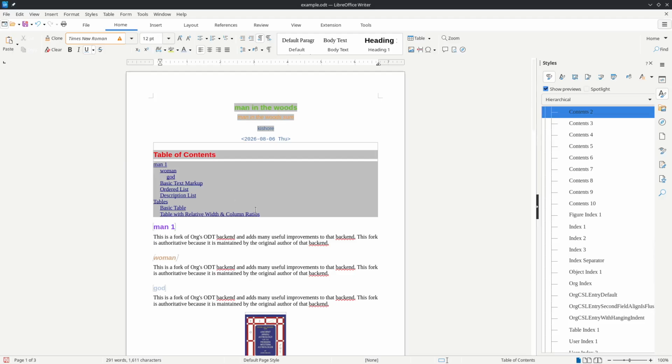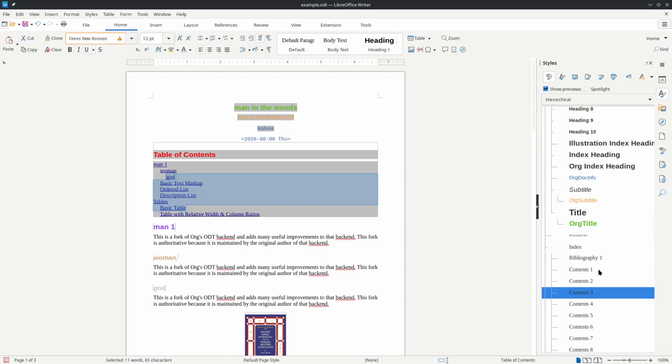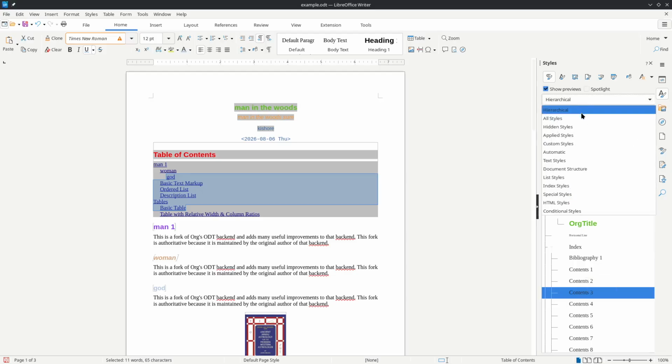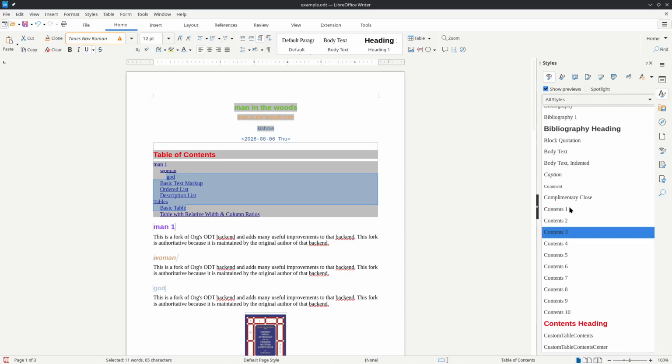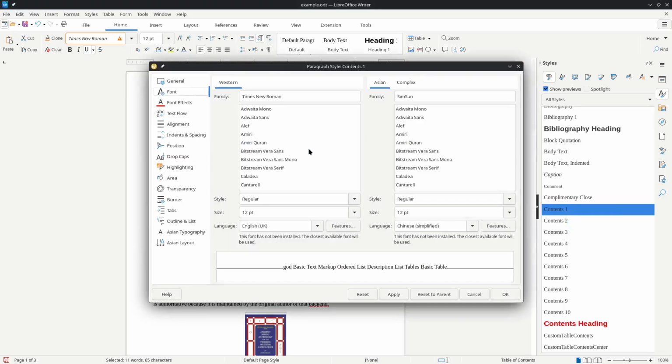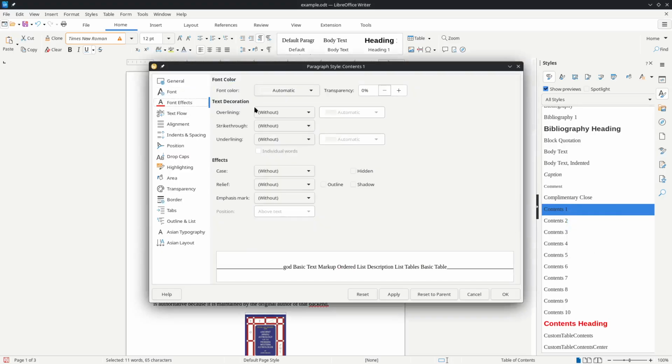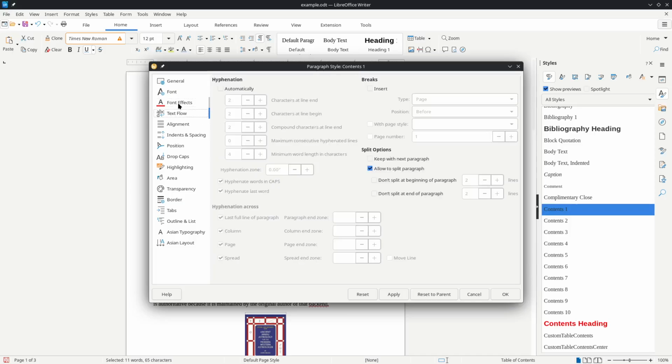And the contents we can also change, right? For contents, I think you can just go here, go to the content one and change the style, font effect, font coloring.